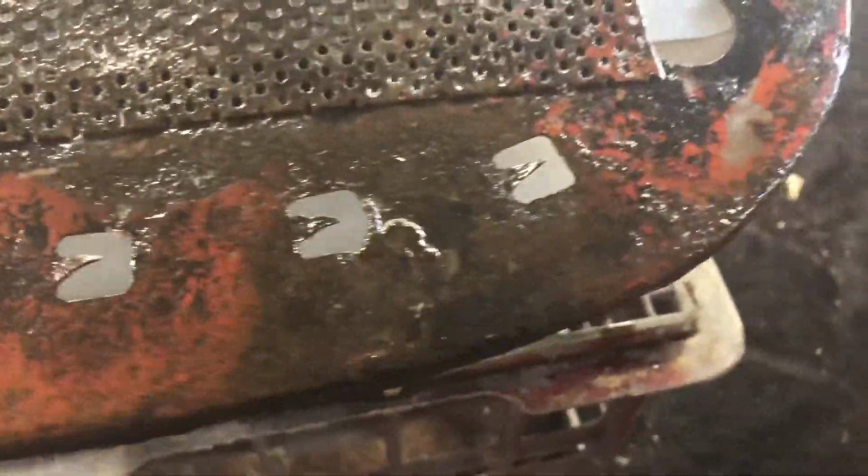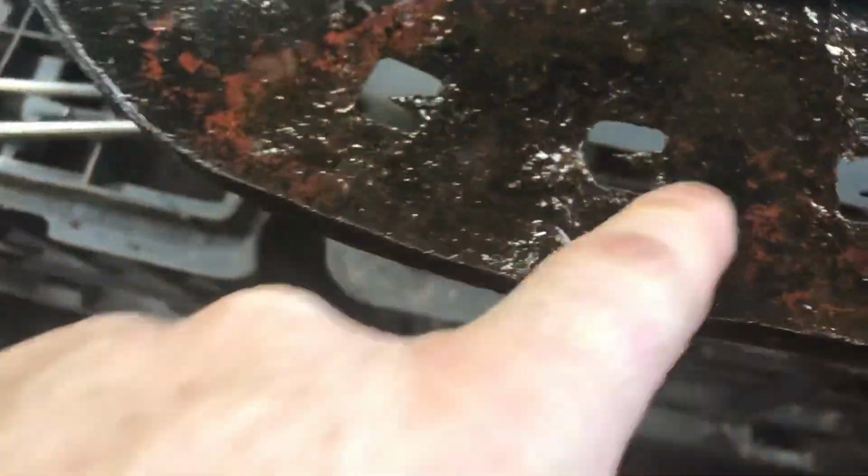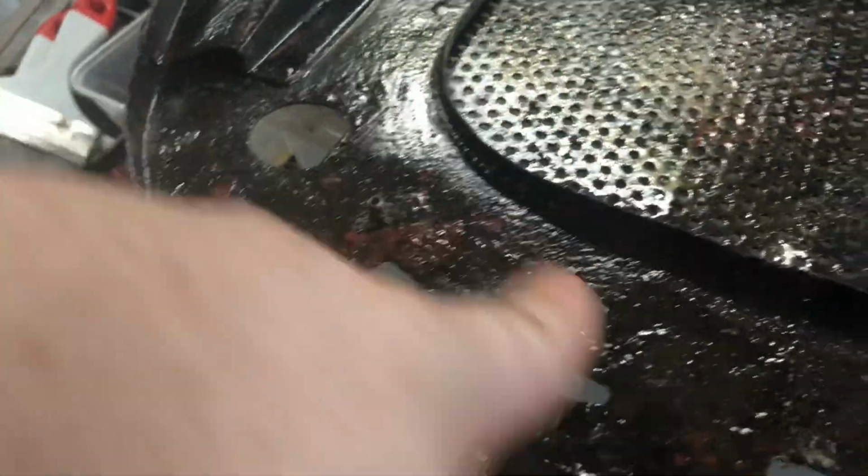So, done a first pass with the Deoxit, which is basically, I guess, a phosphoric acid rust treatment, and we've got some conversion to black rust here, and then the rest of the surfaces are cleaned back to clean metal. So I'm going to let that sit for a little bit, and then I'll hose it off and then dry it out.